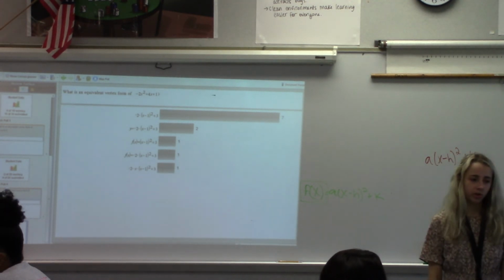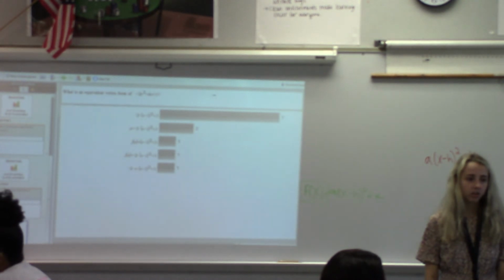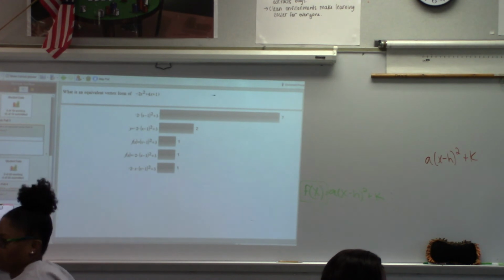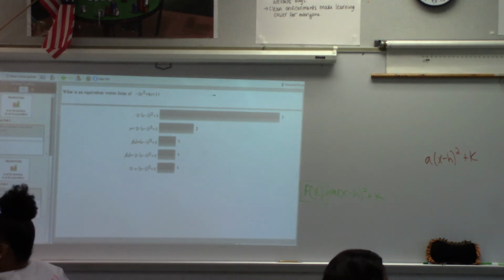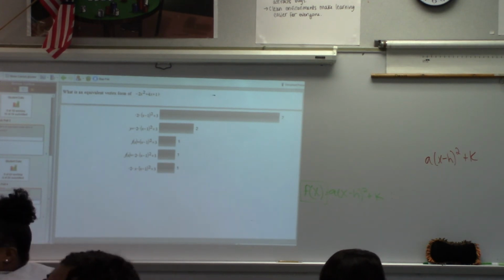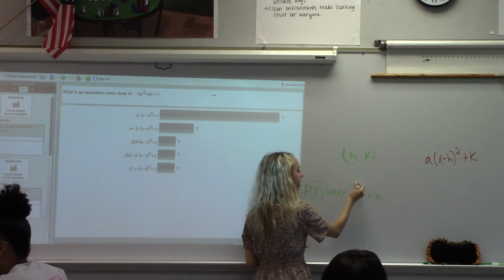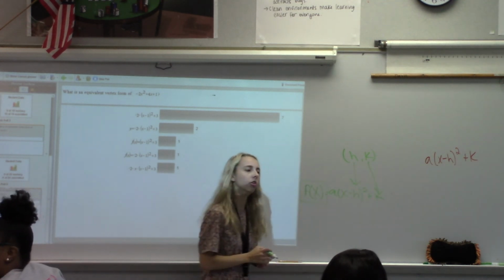I'm still trying to think about it. Look at your A value, use the vertex form. Is it negative 2? That A doesn't change. It is negative 2, and then I write the rest of the vertex form: parentheses, X minus 1, squared. Remember your vertex is in there, so you can put that in when you write the vertex form out.